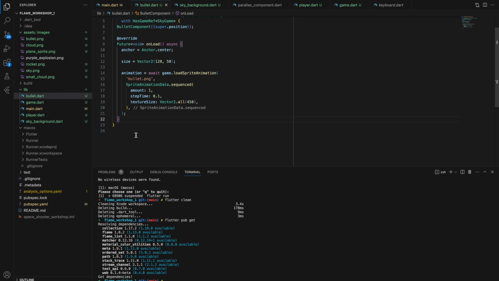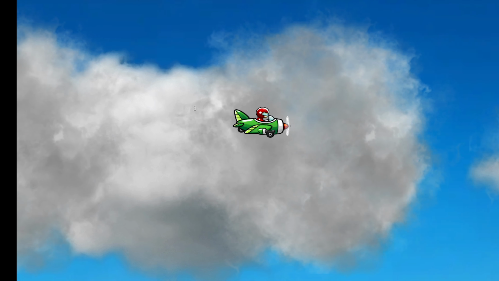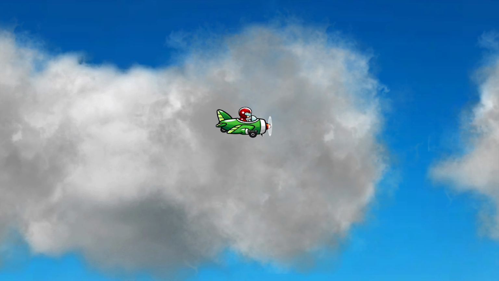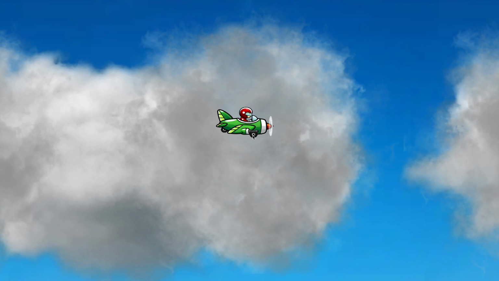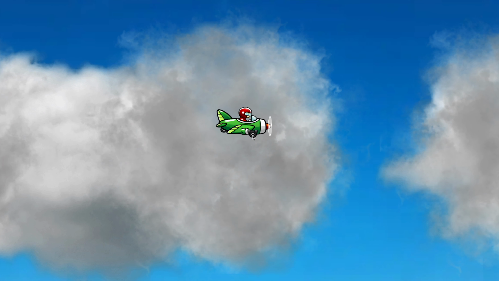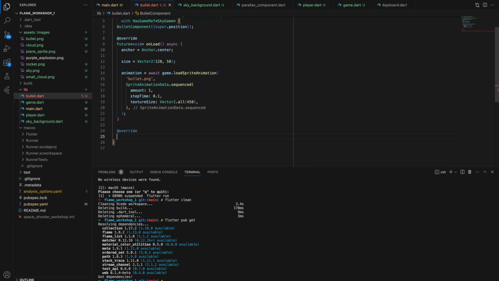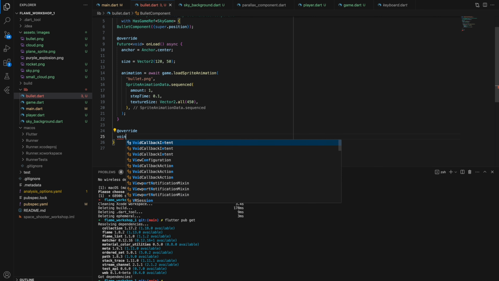And now we would need to obviously override the update function, because our bullets are going to move from the plane to the right side constantly, so we would need to change the position of the bullet on the screen.